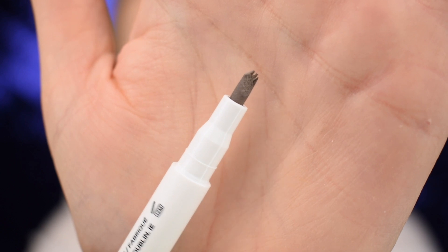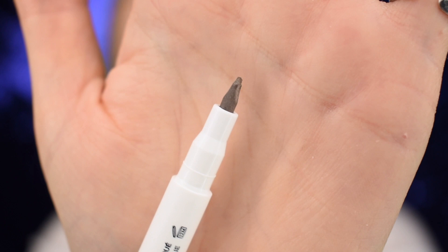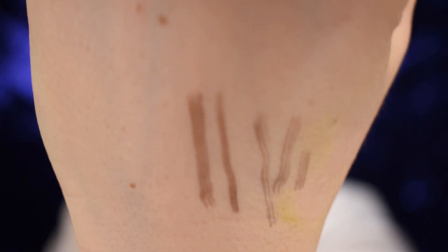Oh, it is so tiny! You see those little tiny lines in there — look at that precision. But it is a marker. Let me do a swatch for you. That color — I'm surprised it's called dark brown, but we'll see. Now I do want to say this is a pen, not a pencil. I saw some confused comments on Milk's Instagram announcement where people thought it would dull the more you used it, but it is a pen. So I am optimistic and ready to zoom in and try it on my brows.